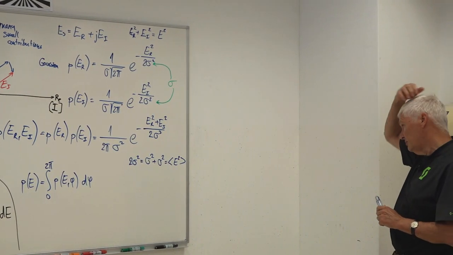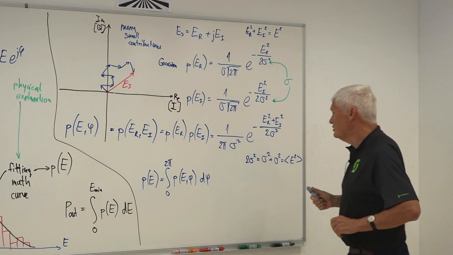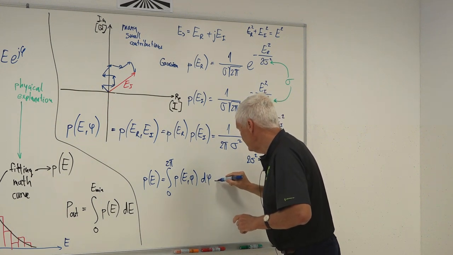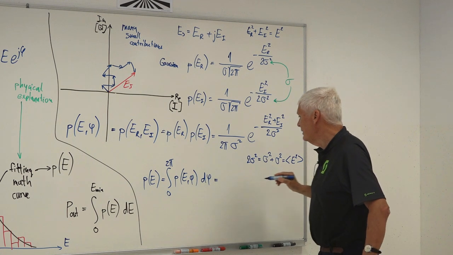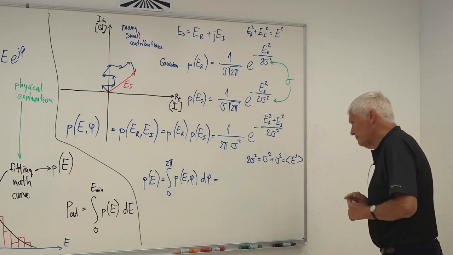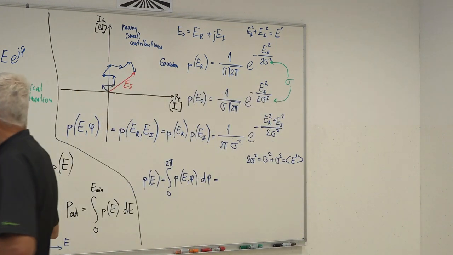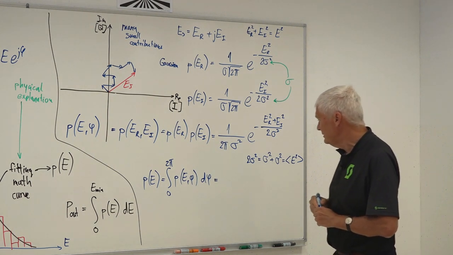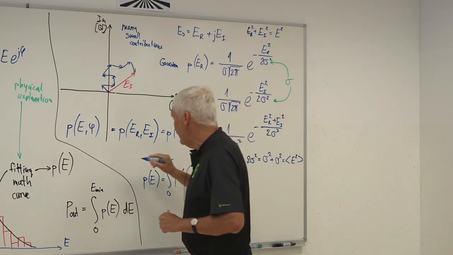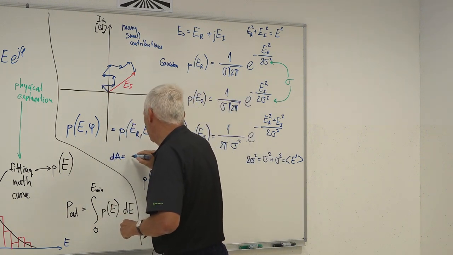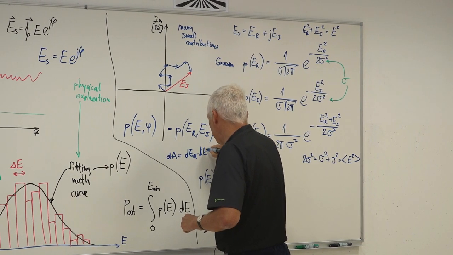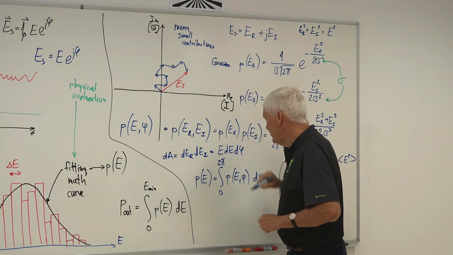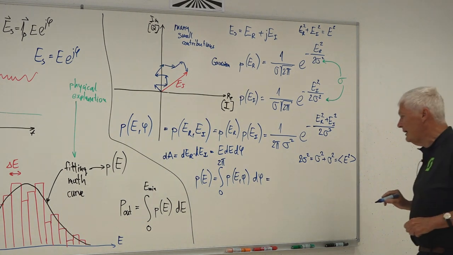And if I do this, what do I get out of here? The 2 pi cancels out over here. I just need a detail still here. So P of E, but I have to multiply this, not just d phi, I have to use the same area. So the same area while integrating, dA, is equal to dE real times dE imaginary, or in polar coordinates, this is E times dE d phi. So I should multiply this thing here also by E.